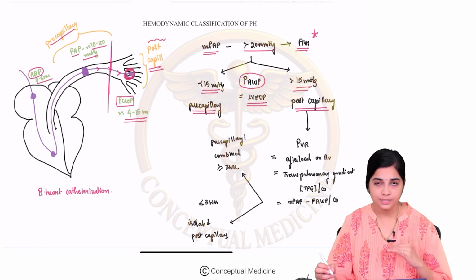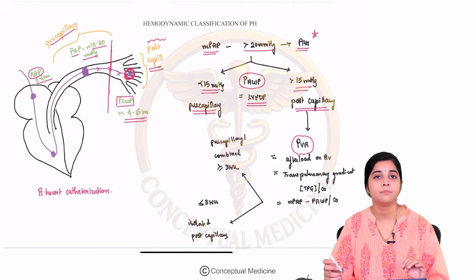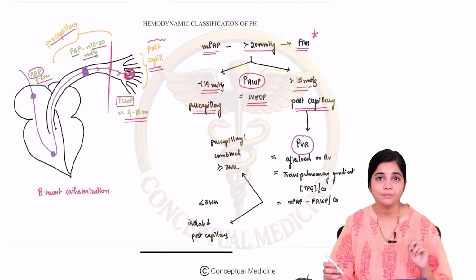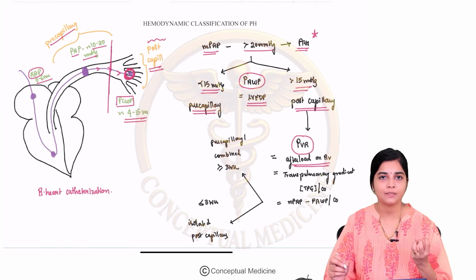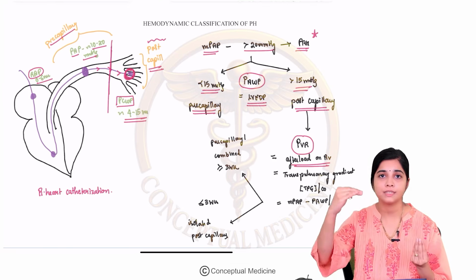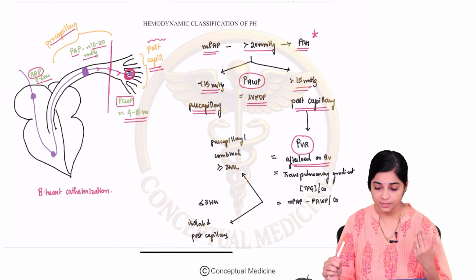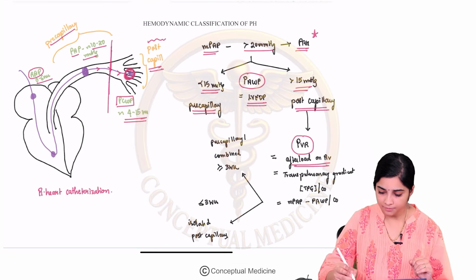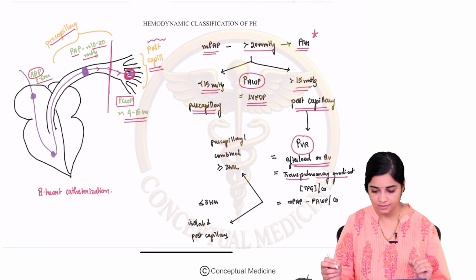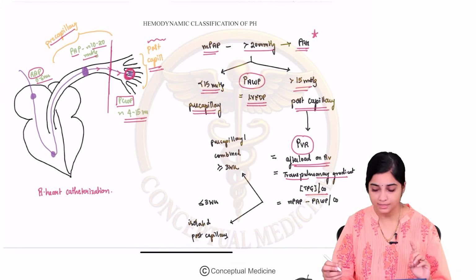Now in post-capillary hypertension, what we have to see is the pulmonary vascular resistance. So pulmonary vascular resistance basically denotes the afterload on the RV, correct? So the RV is pumping into the pulmonary artery. So if there is increased resistance in the pulmonary artery, then this is the afterload to the RV. So we see the pulmonary vascular resistance, which is the afterload to the RV. And this is given by the formula transpulmonary gradient by the cardiac output. Okay, transpulmonary gradient by the cardiac output.